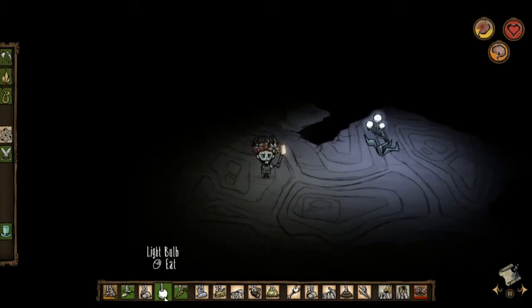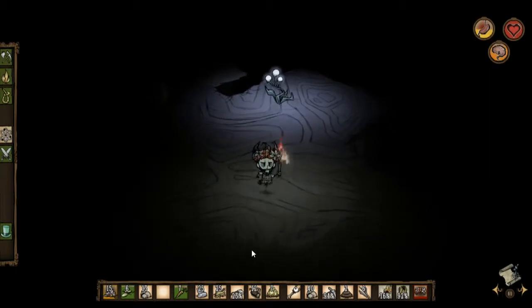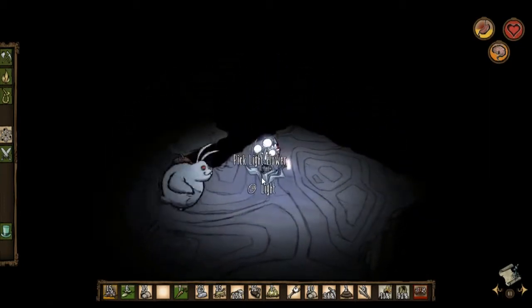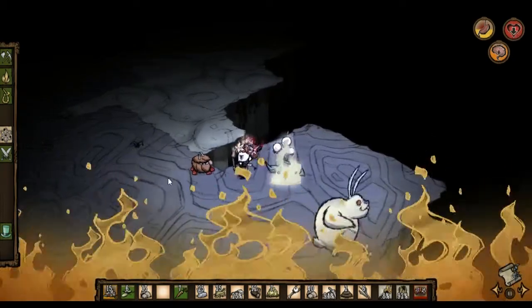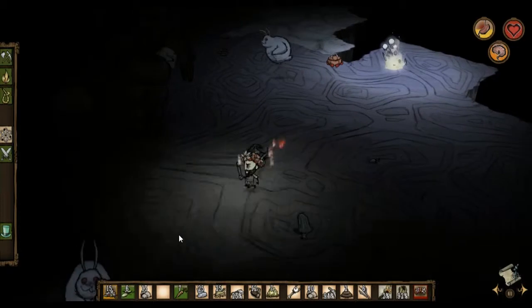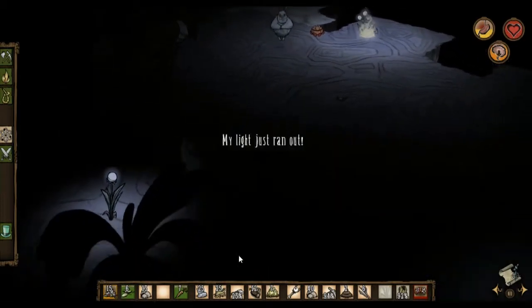So what is a light flower? I can eat it. Not sure what that does, but let's eat another one. You can set them on fire, apparently. Well, that's cool. It's real cool.